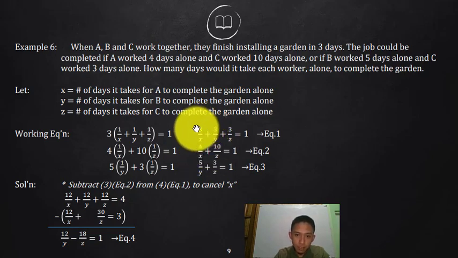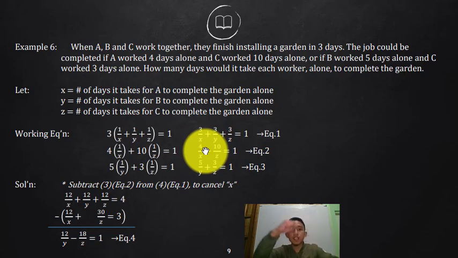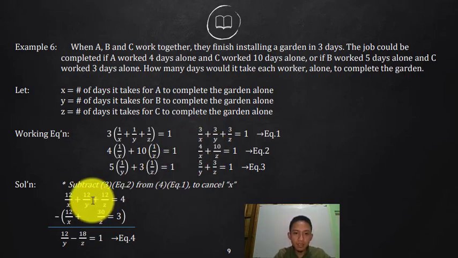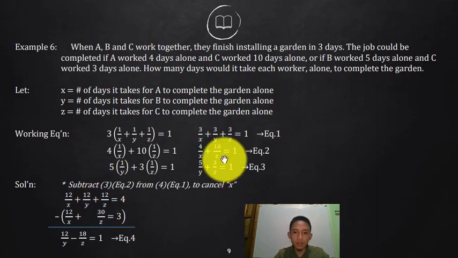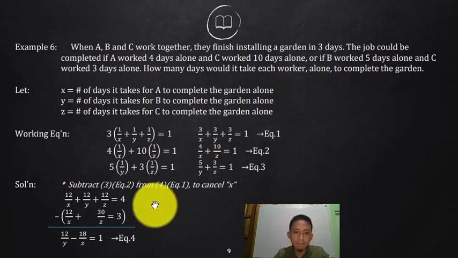I will, let's say, multiply equation 1 by 4, and then equation 2 by 3, so that I will just be interchanging their values so that they will be the same. So subtract 3 times equation 2. I will multiply equation 2 by 3 so that that will become 12. Subtract that one from 4 times equation 1. I will multiply 4 with equation 1, so that will also become 12. So now that will end up 12 and 12, they will now cancel. So that is what we will be doing.